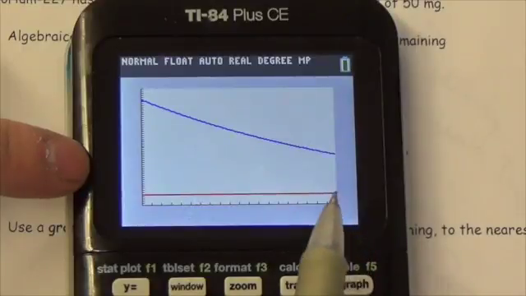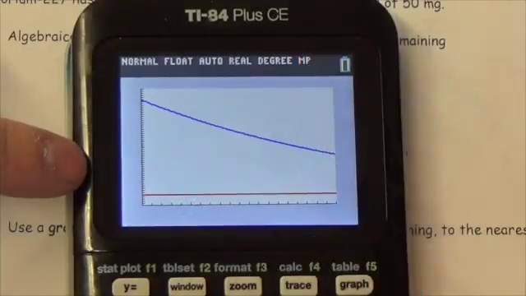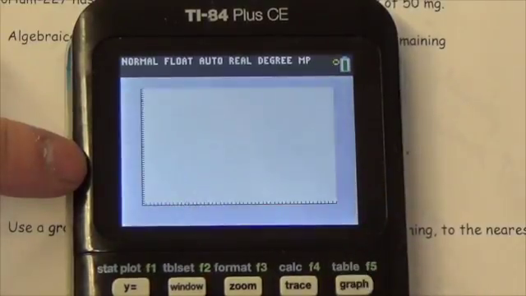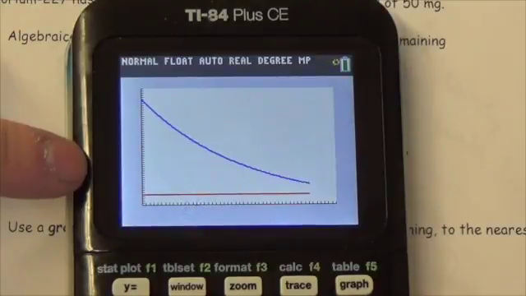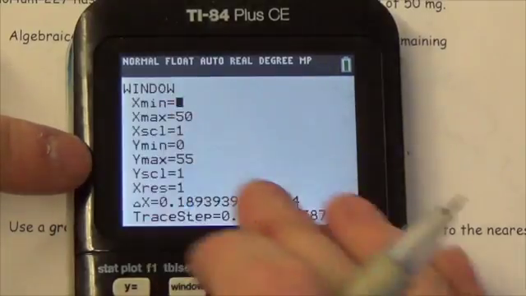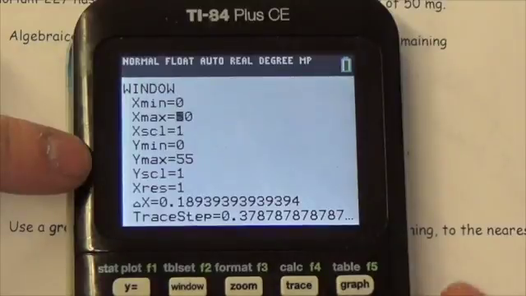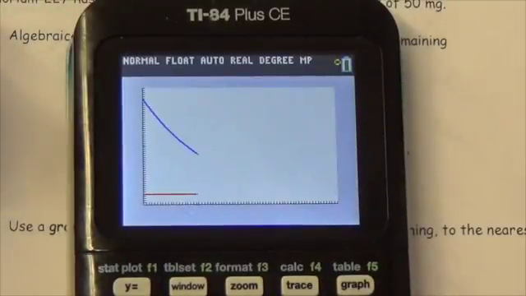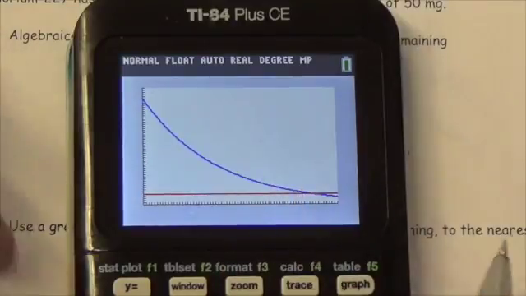This is going to take a while because I'm not there yet. So I have to make my x-max a fair bit bigger. Let's maybe make that 50. Not quite, but it's starting to slow down. Let's make this up to 70. I hope you're seeing here that it really is just guess and check, even on my part. I don't know what it's supposed to be. Ah, there they go. Now we have a point of intersection.